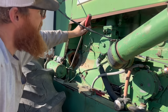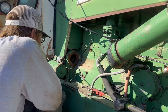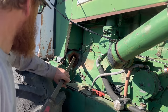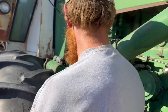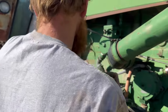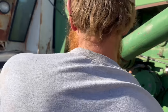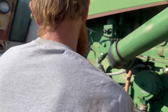Oh, we can make it turn. This is barely a weight one, so yeah. Wish I had a bigger bar with me. Or lever. Somehow. Oh, moved a little. I mean, you can see it rock just barely.